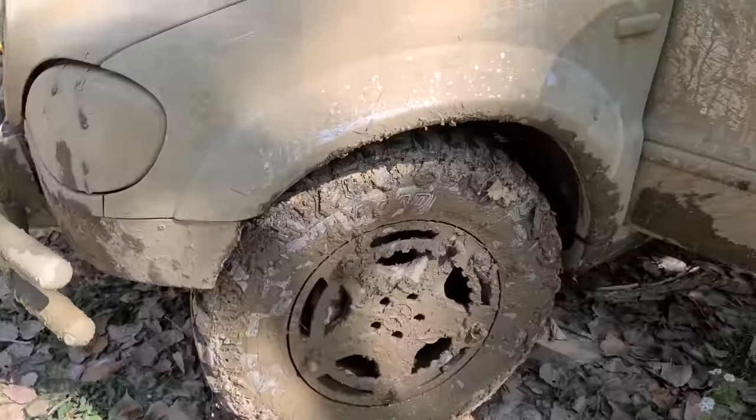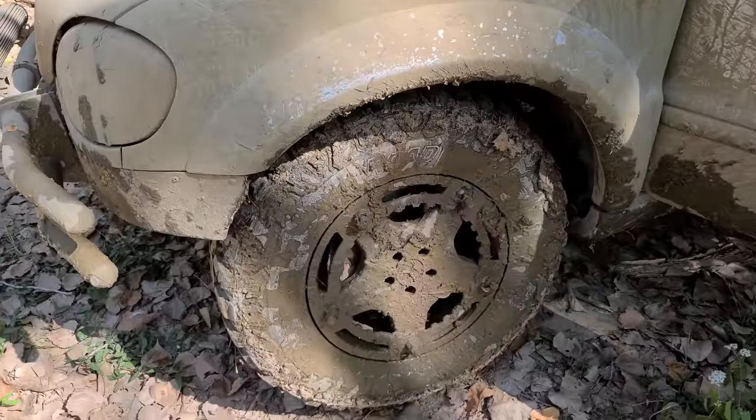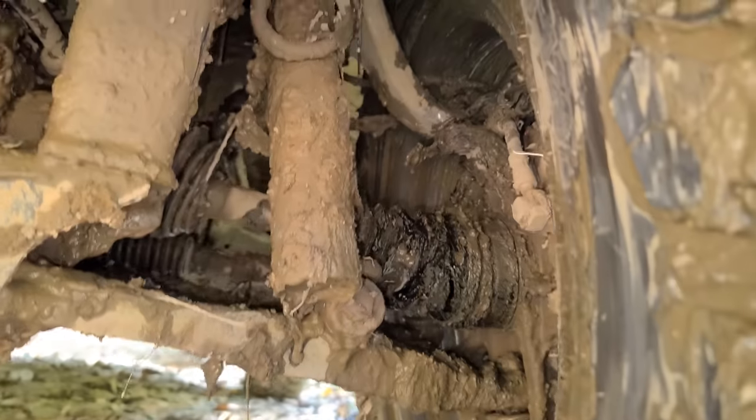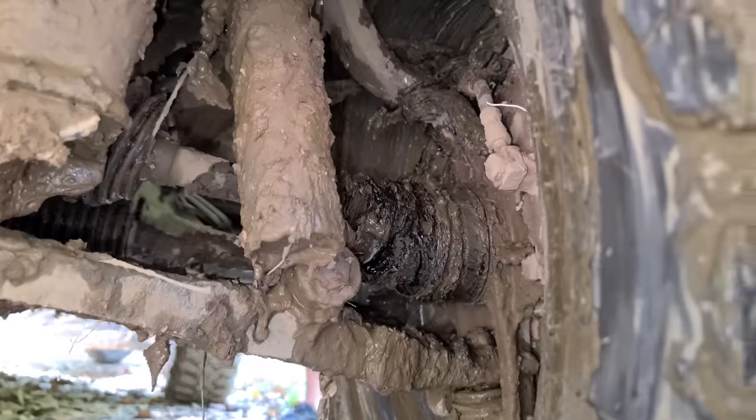What? Oh, this is not good. Oh, that's bad. Oh no, something is very broken. Oh geez, but I'm on the trail. I gotta get out. I just gotta try and take it easy. Oh yeah, this wheel is just banging around, hitting everything now. Something is seriously loose right here. Oh yeah, that is not good. Okay, well that axle is totally messed up.